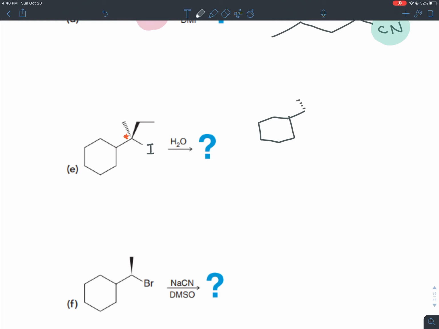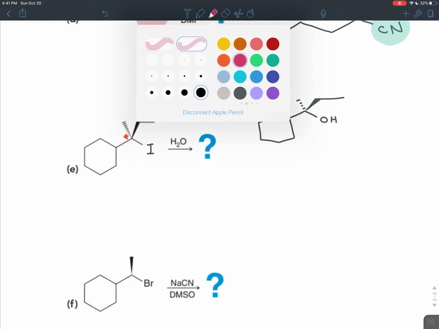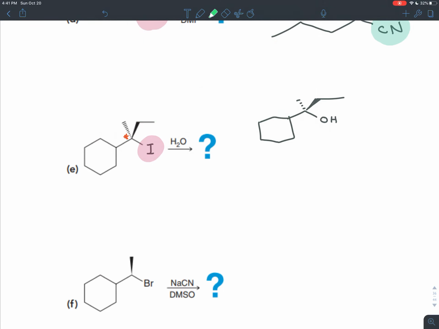So one product will have the nucleophile, and notice this nucleophile has no full negative charge, so there's going to be a proton transfer at the end of the mechanism, and it'll just end up being an OH. So in one case, the chiral center will be the same as in the original molecule. You're just replacing the leaving group with the nucleophile. But in the other case, you'll have the other enantiomer.